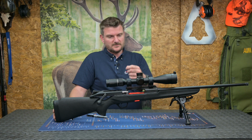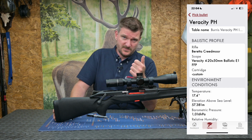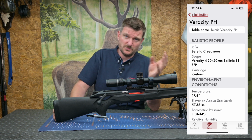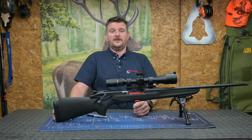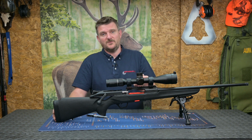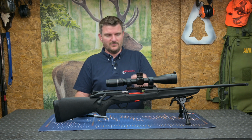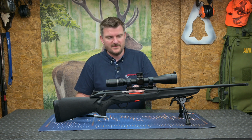You set up a ballistic profile of your specific projectile, muzzle velocity, scope height, all the usual factors, ballistic coefficient, etc. You set all those up, resend it back to the scope, which then stores it. It doesn't matter if the scope's on or off, it stores this for you, and you can keep multiple profiles in the app if you've got several rifles with these sort of similar scopes, or you swap back and forth, or different types of ammunition.